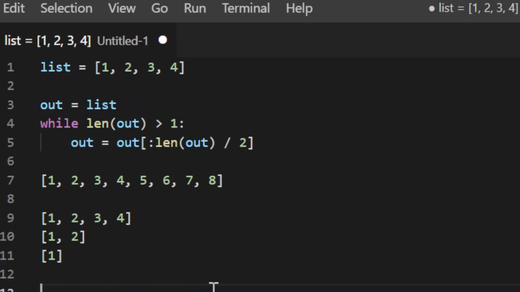So for this kind of algorithm, instead of O of n, it's actually O of log n. And that makes sense, because if we look at the length of the list, and it's n, and we take the log base 2 of the list, like log base 2 of 4 is just 2, and then log base 2 of 8 is just 3, that's in line with what we've been doing.